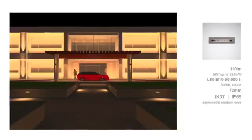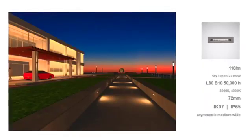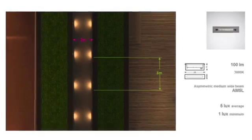Some recessed wall-mounted LED strips are used as a guide along the pathways, but they also create this really subtle pattern, and then that pattern is repeated along the pathway. They're spaced at 3-metre intervals, which produces a variation in light pattern. So we're not going for uniformity here, we're deliberately going for the pattern.